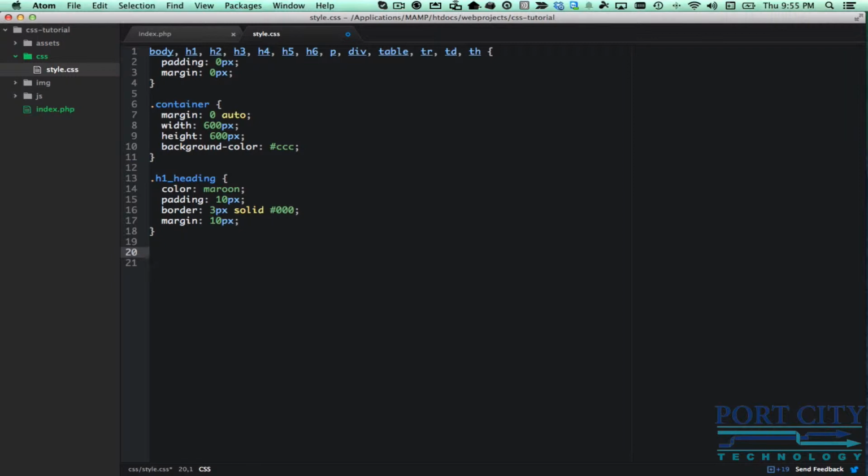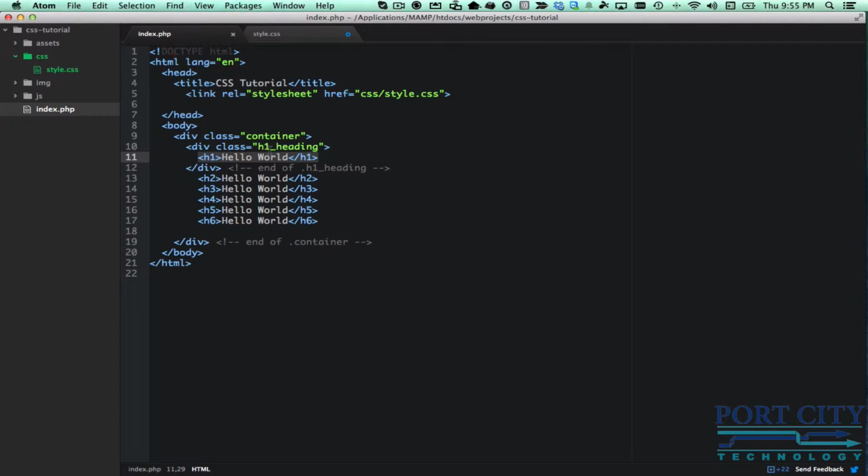Considering that, we're going to move on to a couple of ways to do CSS. The first way of doing CSS that we've done is by linking to a style sheet. Now this particular style sheet is linked inside the web page.